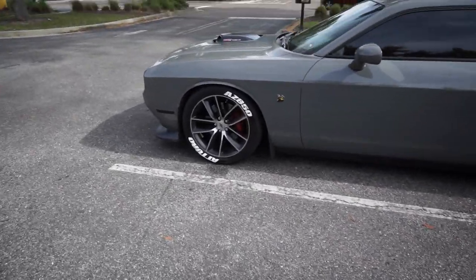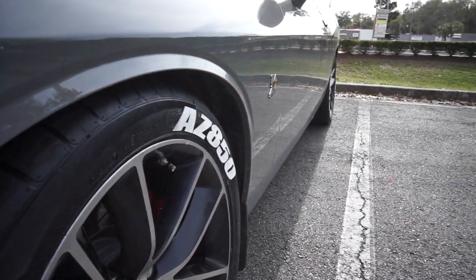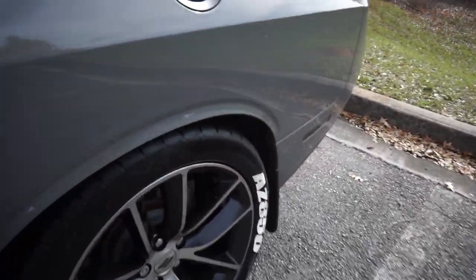But yeah, update on the drop. So it looks to have settled a little bit. It might get lower, it might not. If it stays this way, I'm happy. I like the way it sits. But yeah, digging it.